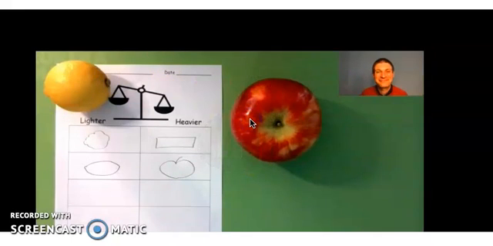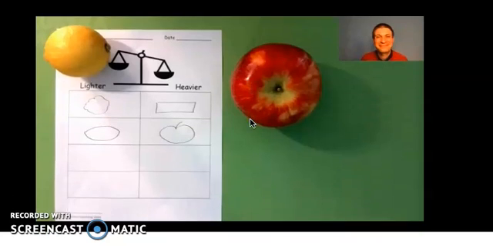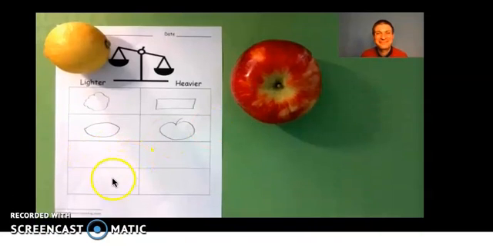All right, kindergarten, you did an awesome job. And guess what? The other two spaces on this page, and remember it's on page 49, you're going to get to measure things yourself and figure out which is lighter, which is heavier. You can use all sorts of things. You could use crayons, pencils, you could use different things that you find. You could use yarn, but just fill out the other two of these sections yourself.